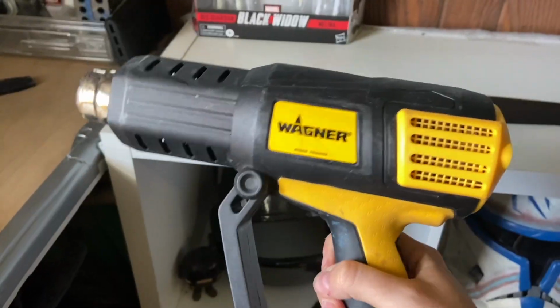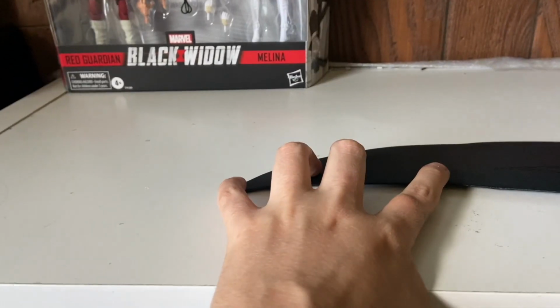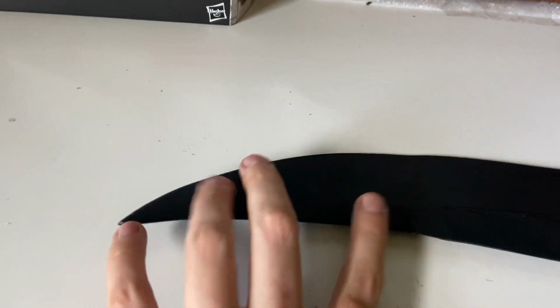I just took the piece inside and waited until the piece had completely cooled down, mostly because I didn't want to disturb the paint that I had already sprayed on there. I just got my heat gun out and passed it lightly over the part that had gotten a little bit warped and just slowly moved it back into place. The next thing that I did was I put on a layer of Montana Gold Silver Chrome paint over that, and I did not put that outside.